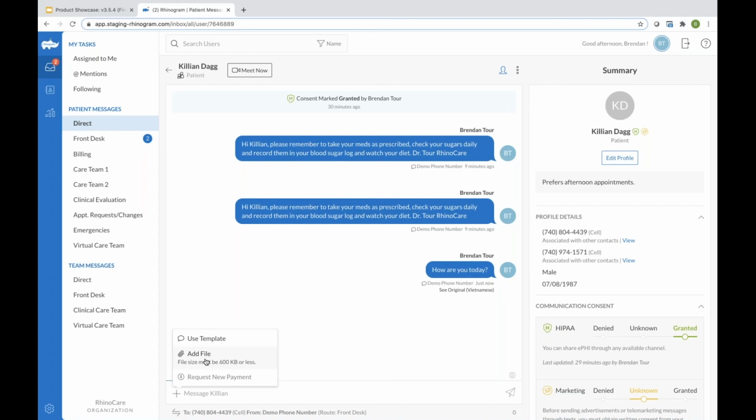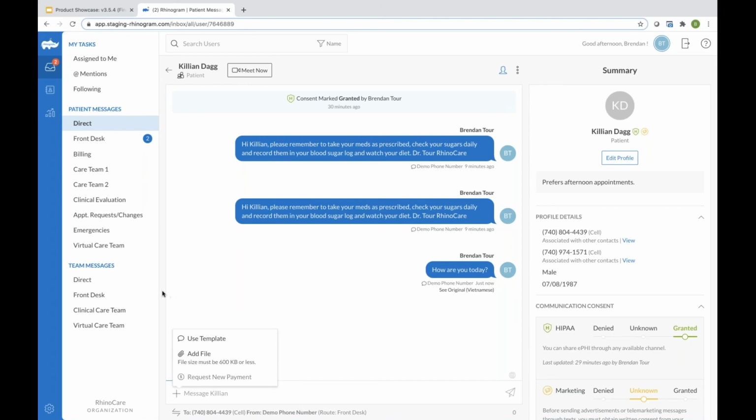you can now send these messages via text message. Obviously, the main benefit of that is the convenience on the patient side. So as a patient, if I wish to view a video, I can just receive a link to a video in my text message, and I just click on it and view the video. So let me just show you how to do that.